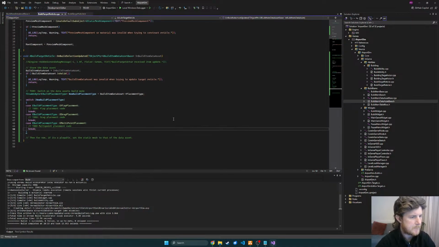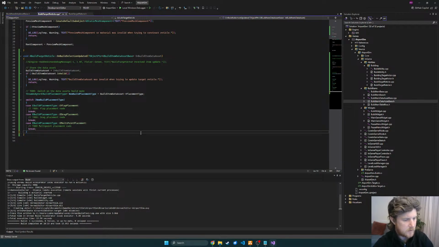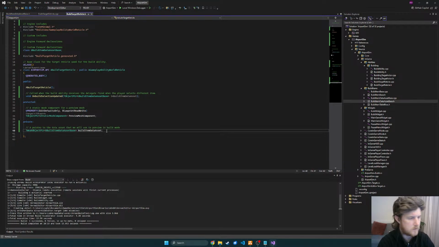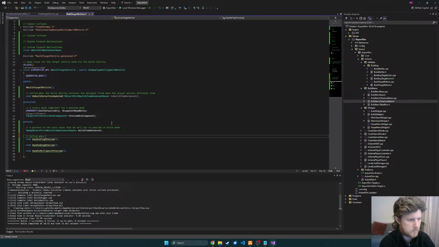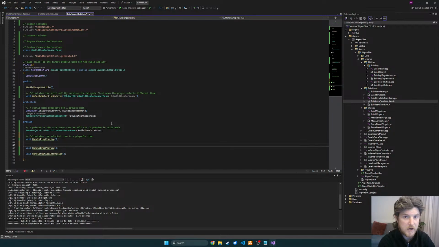Okay. Then we need the three different functions to actually handle those. Handle. So these will be added to that switch statement.